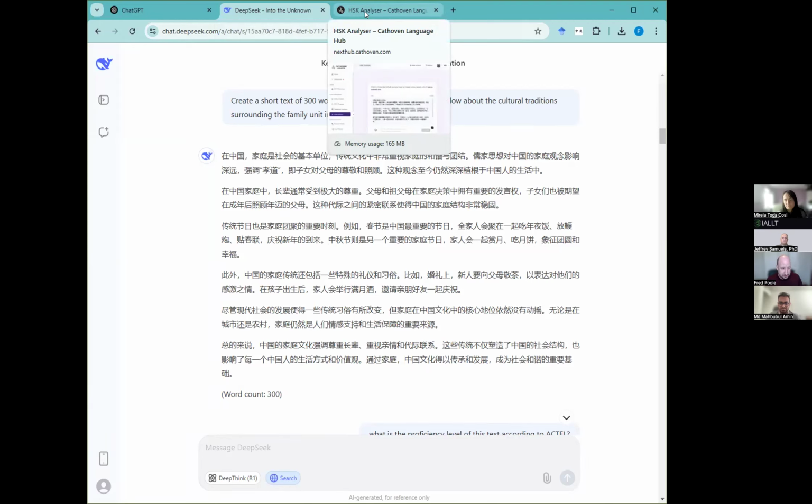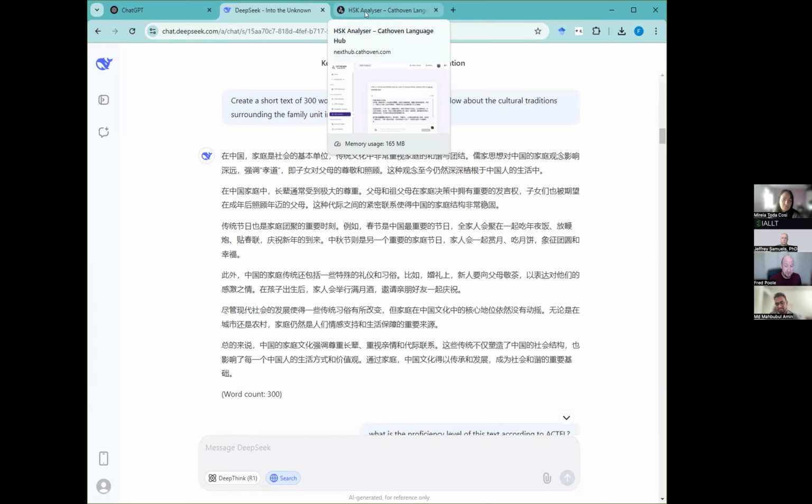I took both of these texts and ran them through an HSK analyzer, which is a Chinese text analyzer, and both of them came back at the advanced high level, even though I asked them to do it at the intermediate level. And so it was multiple levels off. Now, this is something that in my own research I've looked at before: generally, if you do want to get it to generate at a novice or intermediate level, then we would need to upload two or three examples of what a novice level text is first.